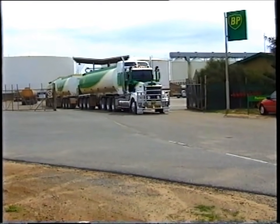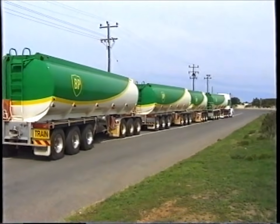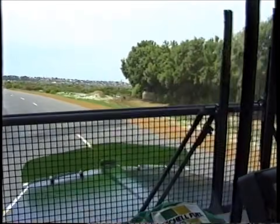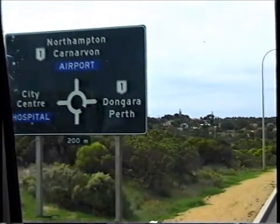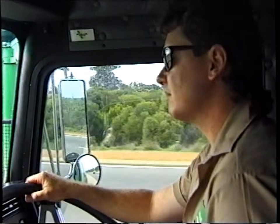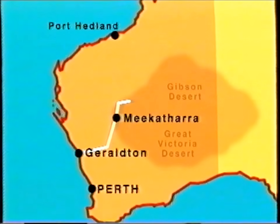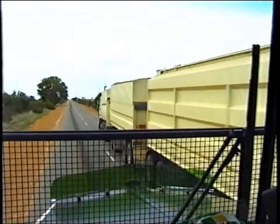The road train is loaded. It's time to head out, and we're going on a 1,400 kilometre round trip to the gold mines at the remote centre of Wiluna. Driver Garth Riley heads the great beast out, and going is slow in the pulls as we leave the low coastal centre of Geraldton. We're going to Wiluna from Geraldton up through Mullewa and out to the Great Northern Highway, out there to a place called Wiluna Gold Mines, and we're doing deliveries around there in the area. Wheat trucks scurry back and forth, hauling the state's golden harvest to ships at Geraldton.